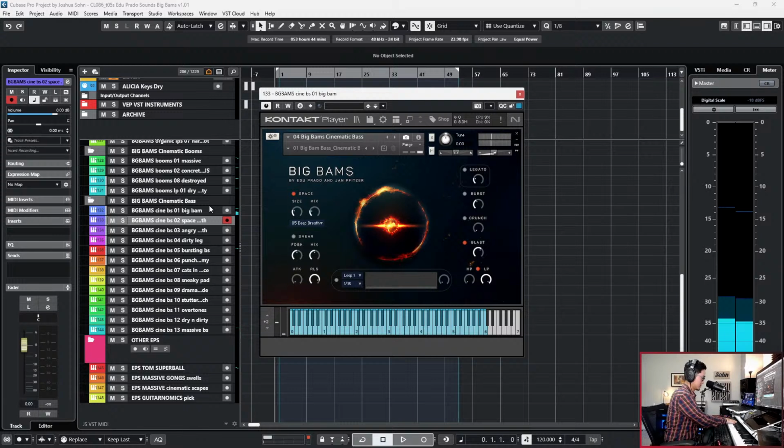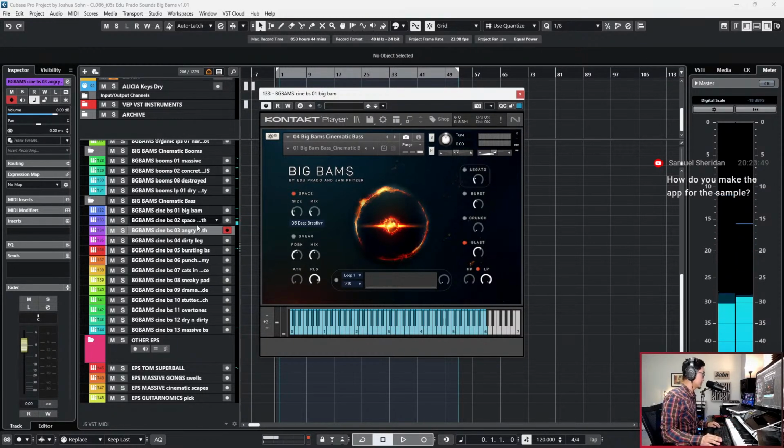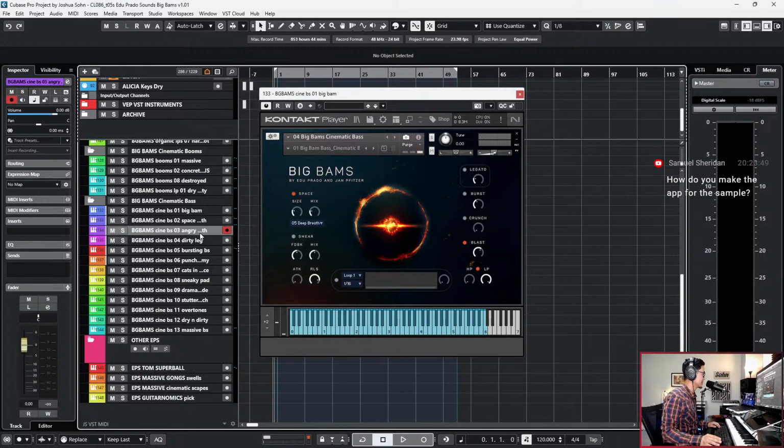All right, let's see here. Okay, next one. And if you want to see the names, I'm going to stretch this out and see if that... Nah, it doesn't. This one's called Angry Synth.